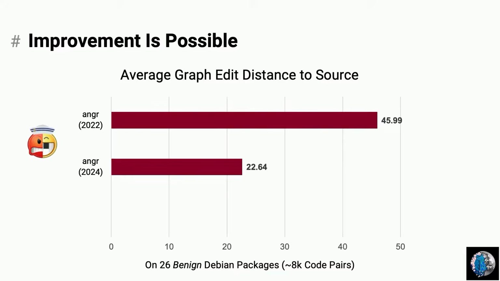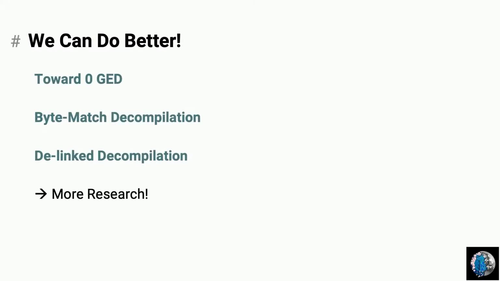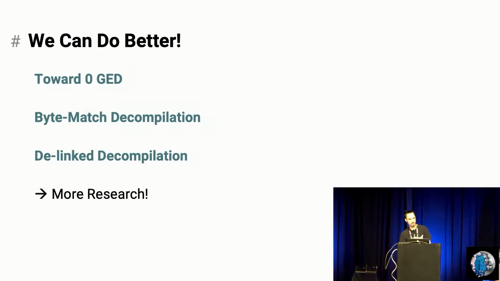And I think that is the main thing I want you all to take away from this talk, that there are 2 main things. Decompilers need to be better for large language models. And secondly, we can do much better with decompilation in general. We can get to 0. 0 is possible. It doesn't have to be 22 edits. It just requires more focus, more research. All the other areas are still very relevant to doing LLM patching, such as byte-match decompilation, such as delinking decompilation. These things are all very much possible. It will just take more research and more time and more community effort. But hopefully, with the open source stuff we do, more people are willing to work on it and do more research.